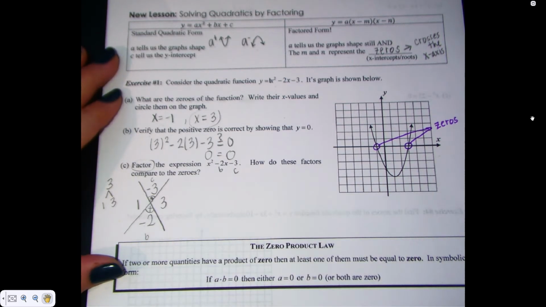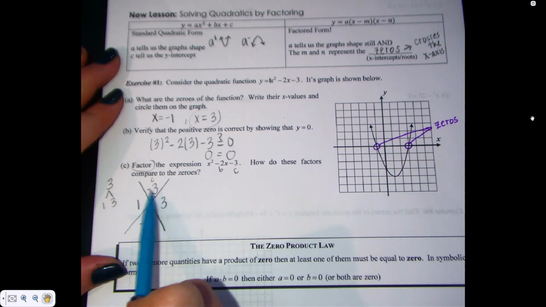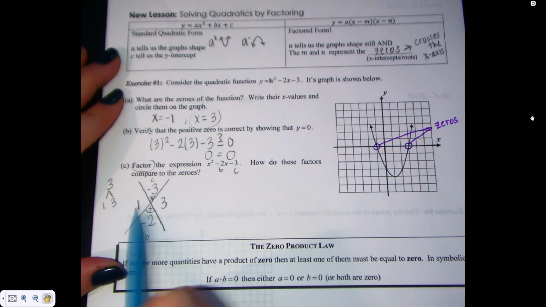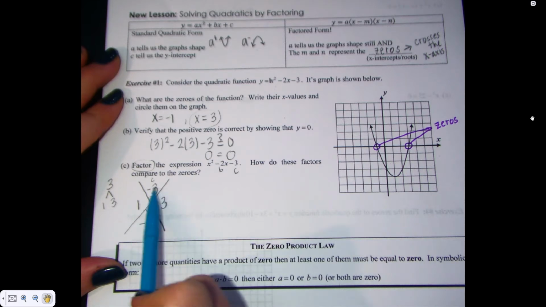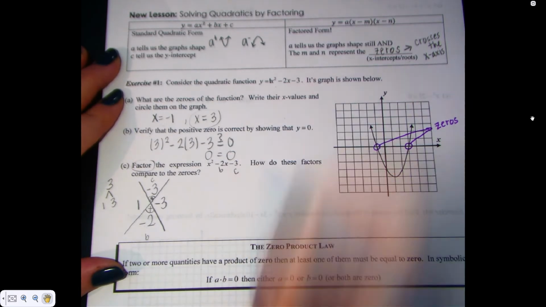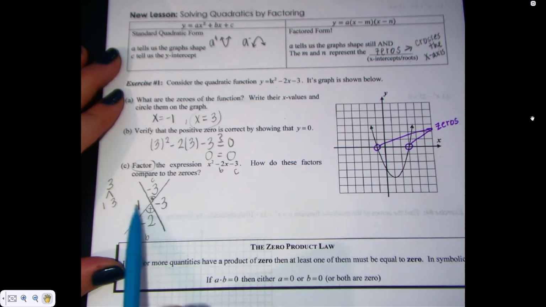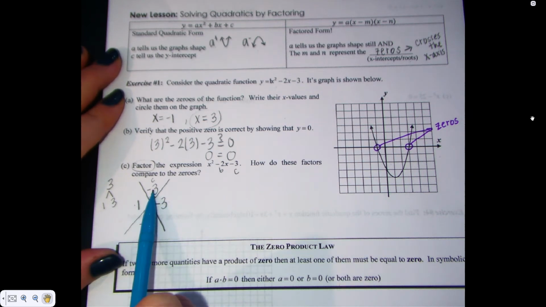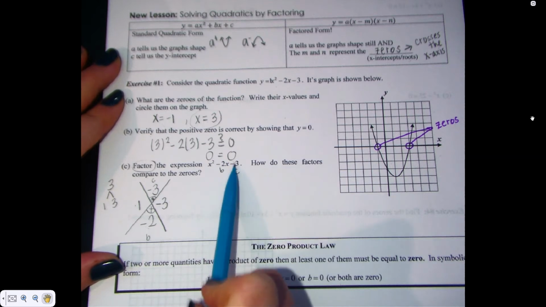Okay. I need -2 and -3. So when I multiply these two things together, one of these has to be negative if I'm going to get a negative output. And this one is negative, so that means my bigger number has to be negative, because -3 plus 1 is -2, and -3 times 1 is -3. I also could have figured that out here. So the sign on my constant is a negative.